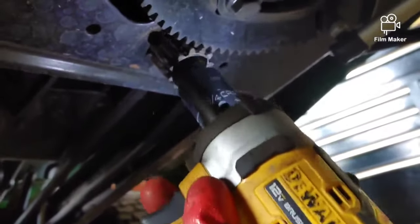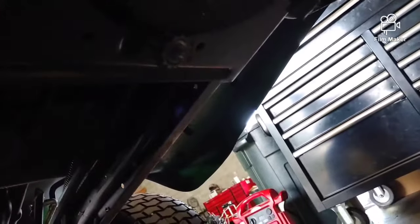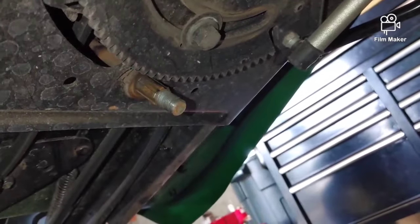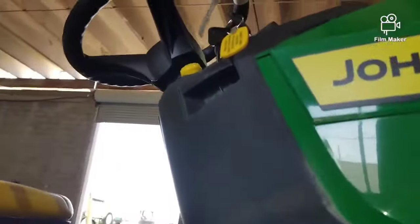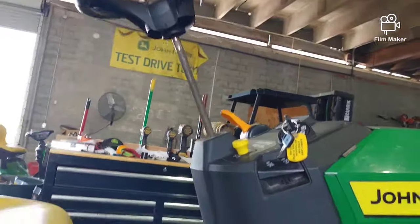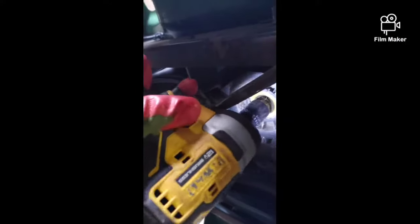Now I'm going to use my 3/4 inch, slip this steering gear off, and this is why I say keep those wheels straight, and it'll make putting this back on a lot easier. So slip that off and then push this steering up. Those are little plastic bushings in there. You'll pull the steering wheel straight up like that. So now it's time to take our 15 millimeter, remove the idlers. Nice and easy. You got one flat idler and one V-grooved idler for the belt.